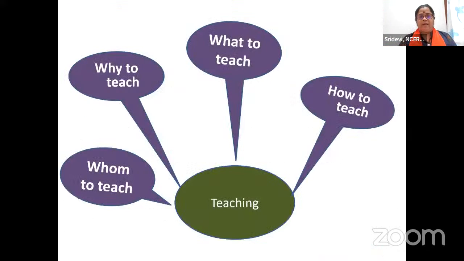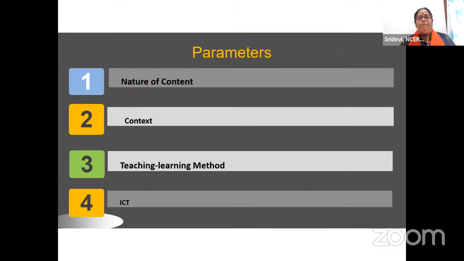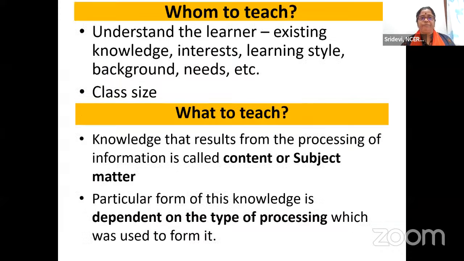Okay. So as a teacher, whenever we need to plan, either for a session or for the whole year, whatever it is, we need to question ourselves on these four important questions: whom to teach, why to teach, what to teach, and how to teach. Now, let me start with the basic parameters of any instructional designing. If you see, it is content, context, and method, and of course, resources.